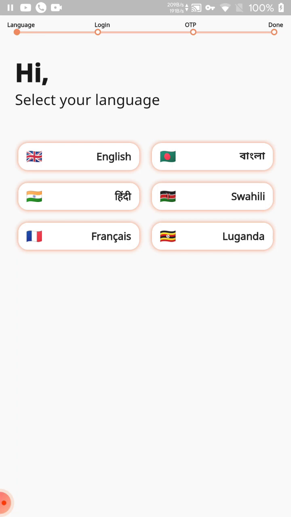So as you can see, we are now provided with a screen for choosing our language. Here we can choose the language as per our convenience. We have these languages present in the app. Right now we are also adding a few more languages, and we are also able to add languages as per the client's request on a moderate notice.